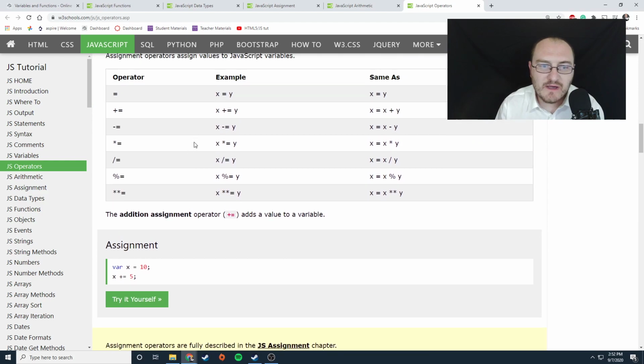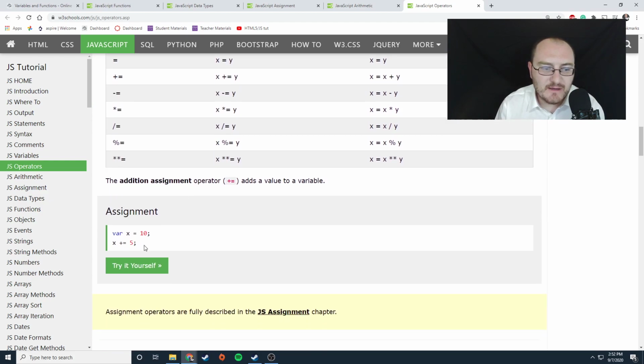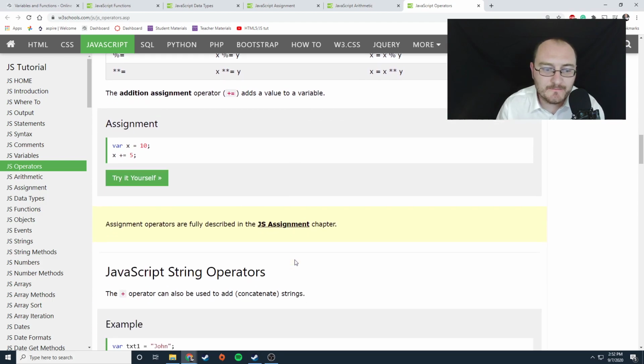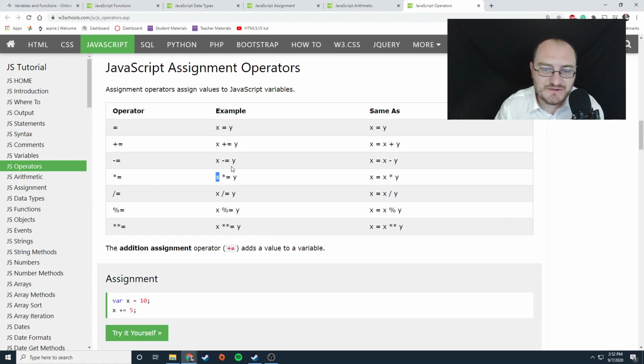Okay, so there are some squirrely ways we can use operators. For example, if you want to add some data to a variable that already exists. So for example, if you wanted to say x equals x plus 5, the shorthand for that would actually just be x plus equals 5. That is literally the same operation as x equals x plus 5. Okay? And you can do that with any of your math operators. If you put the operator before the assignment operator, then it will apply whatever the operation is, not just multiply, to what's already in the variable itself.